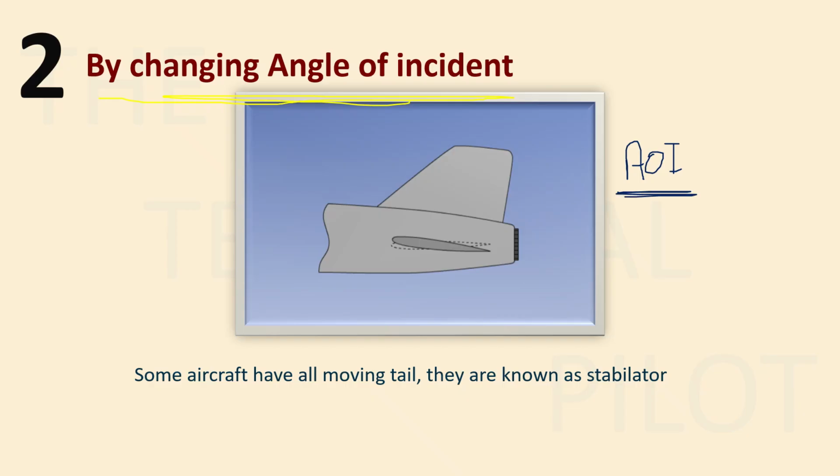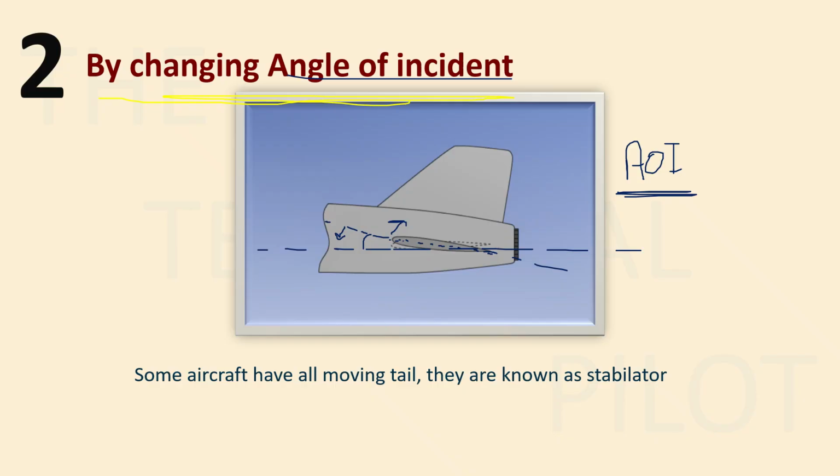So we are changing the angle of incidence. How? Obviously the tail plane is moving, so the chord line that joins the leading edge and trailing edge, a straight line, is also moving, right? So the chord line is moving, and the longitudinal axis is this, so the angle between them is also changing, right? This angle is changing because the chord line is moving up and down. So this angle is also varying. This is why we are changing the angle of incidence by the use of your stabilizer, right?